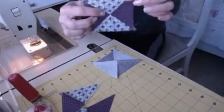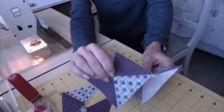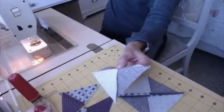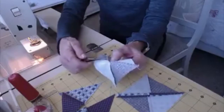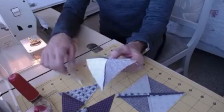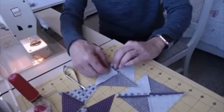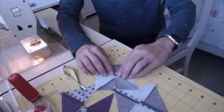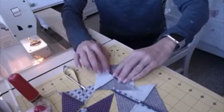Okay, so I'm sewing my little triangle pieces together, and I just wanted to point out that sometimes in the center right here, it can feel like it's really thick. So if you just take out the last stitch, maybe two, you can open it up like so, and then when you press it open, it just lays flatter. So here's one that's done. I cut it open, I lay it out, and I press it, and it makes a cute little square in the center, but it's less bulky right there.